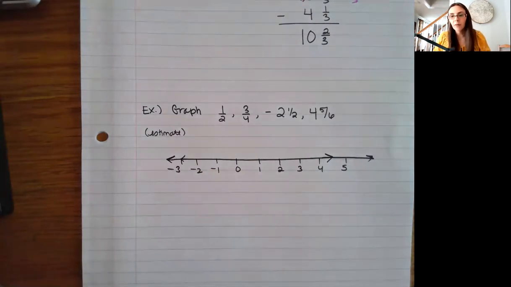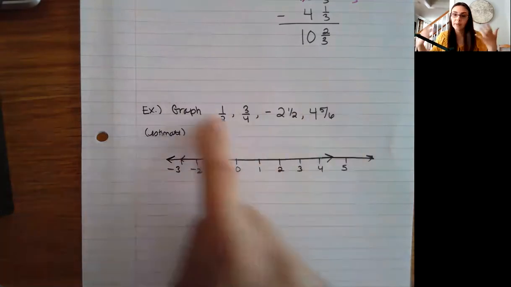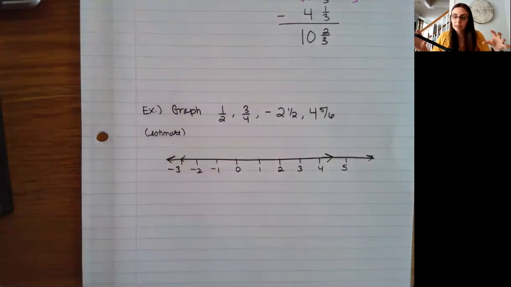Now, when I've graphed with fractions before, I've really gone very detailed, right? We're going to break it up into how many pieces are the denominator. So really the most detailed thing we could do here is to make everything be a common denominator and use that as our units. But I just want to estimate here and get a rough idea of where these values are on the graph. So let's just think.